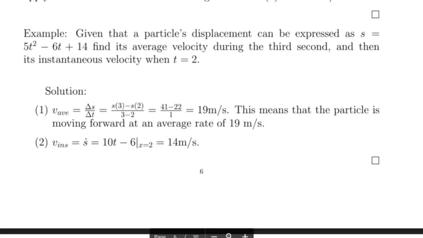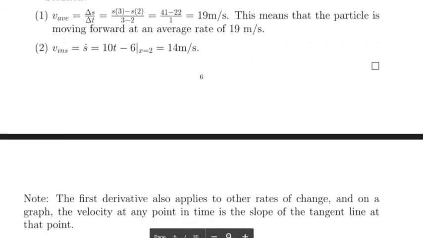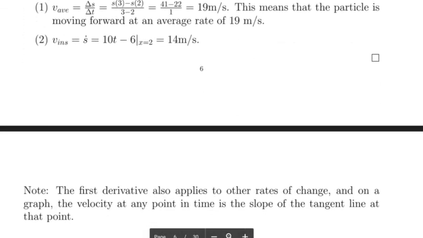So bear in mind that the first derivative applies to all sorts of rates of change. This is just a really great example of one. When you take the derivative of a displacement graph, what you're getting is the slope of the tangent to the displacement graph, and we interpret that as the velocity at that specific point in time. Hopefully that makes a bit of sense. In the next couple of lessons, we're going to talk specifically about velocity and acceleration and build on these two ideas.